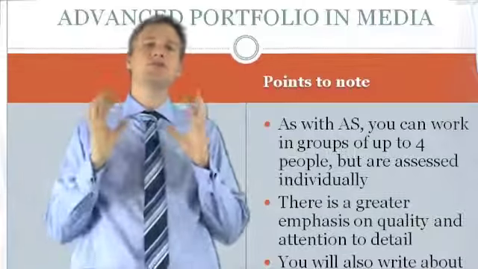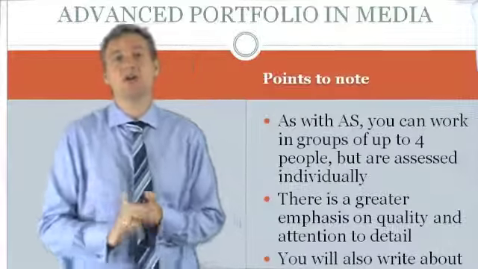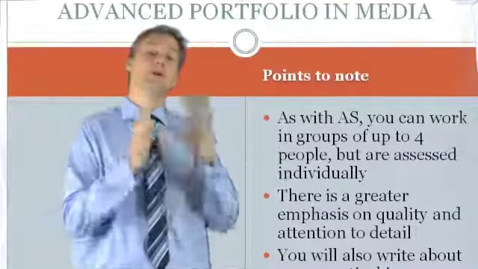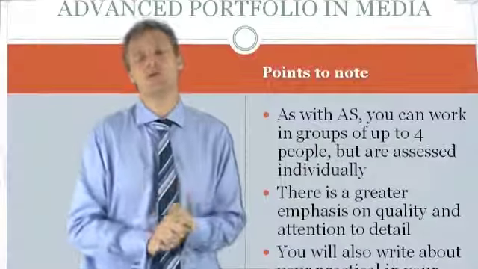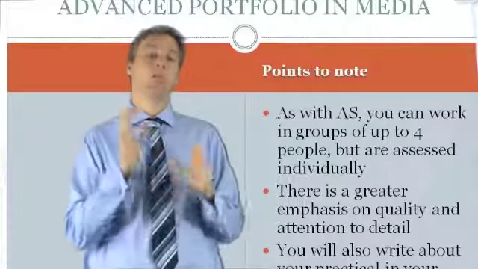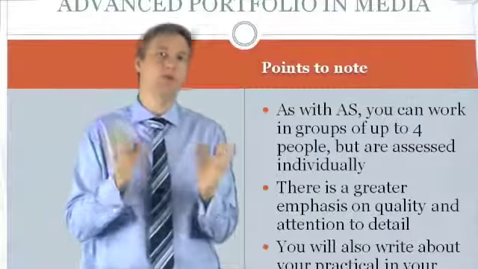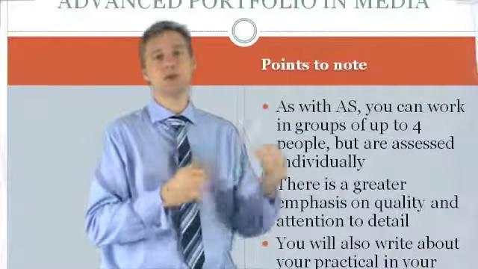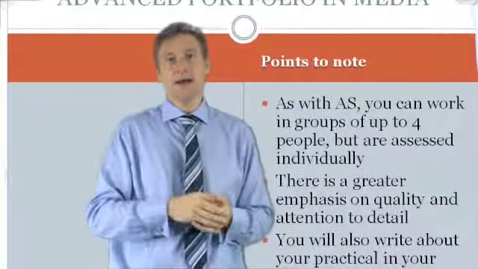So just to take you through some other points that you need to be aware of. As with AS, you can work in groups, up to groups of 4, but also as with AS, you are assessed individually on your own contribution. So we need to be really clear about what it is that you're doing, and you need to make sure that you're organised in your group, that you're all making a substantial contribution to your production, otherwise you won't be able to get credit for the marks. It's no good one person just going off and doing it all on their own.